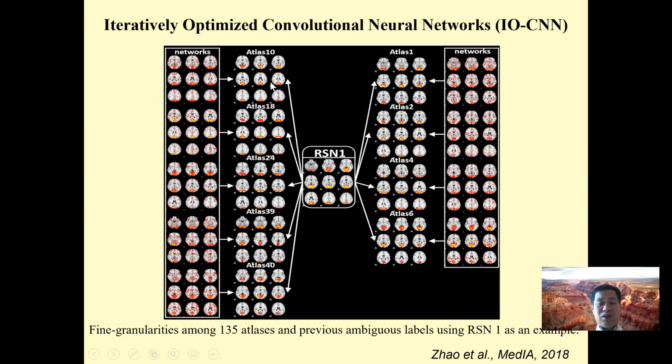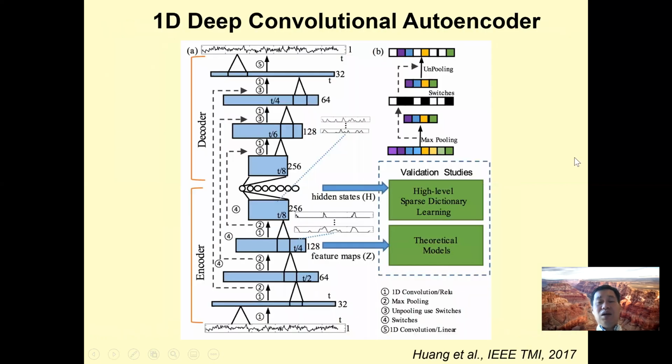Of course, they are doing different functional roles, and we are able to identify this brain network with much higher accuracy by using the three-dimensional convolutional network with hundreds of brain templates and an iteratively optimized model. That significantly advanced our capability in recognizing brain networks from very large fMRI data. Okay. So far we have talked a lot about the brain networks in terms of spatial overlaps. So let's look at the temporal domain.